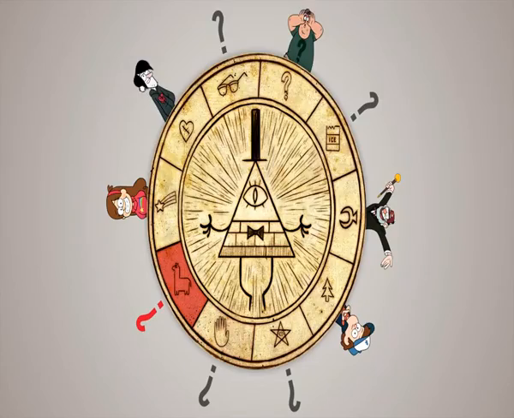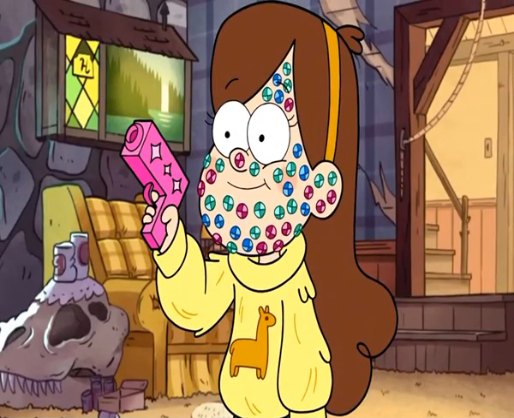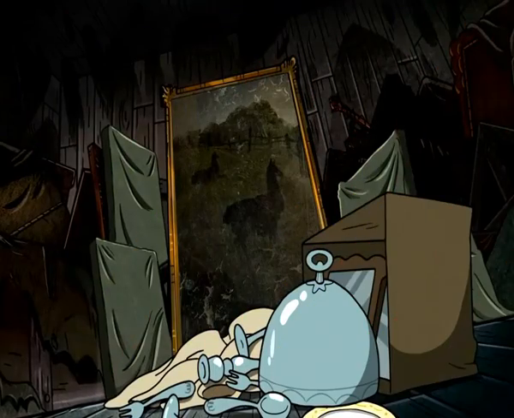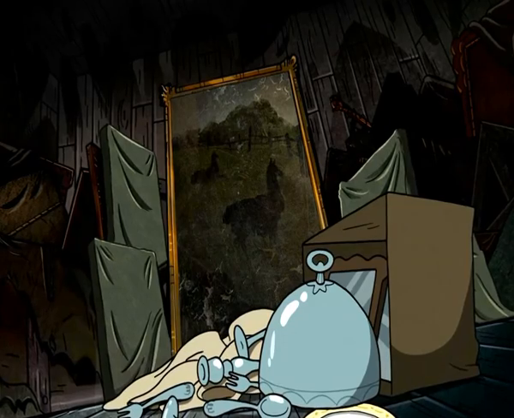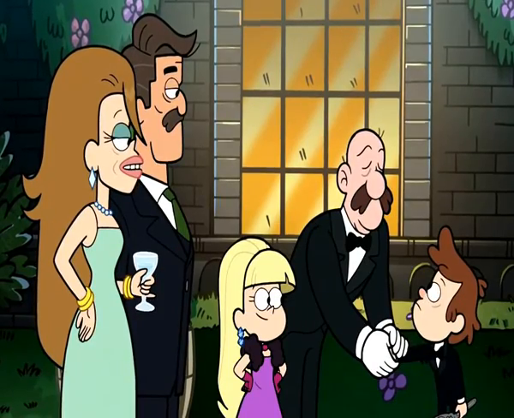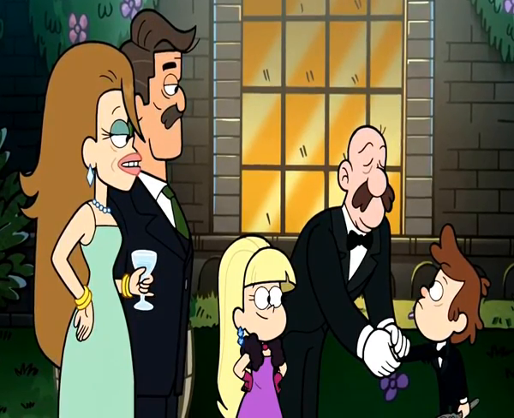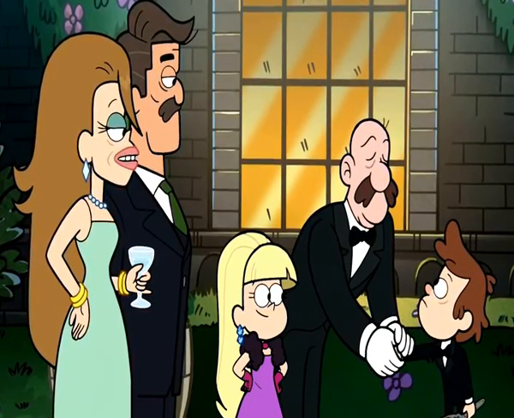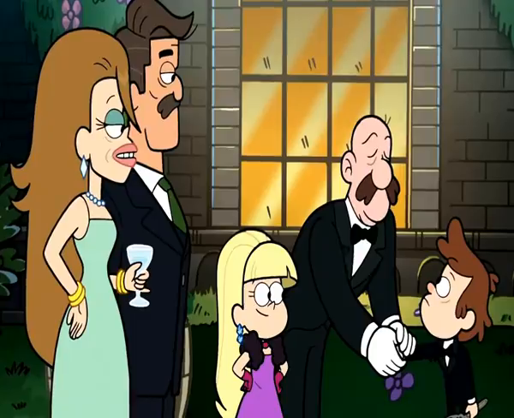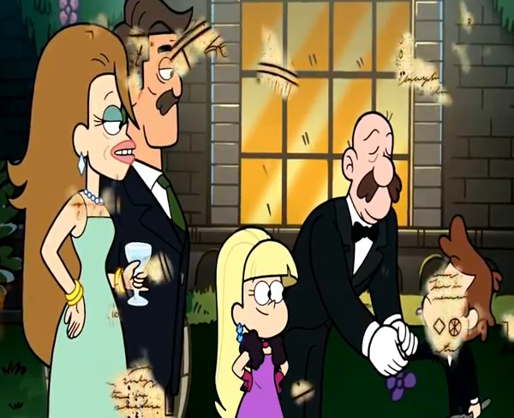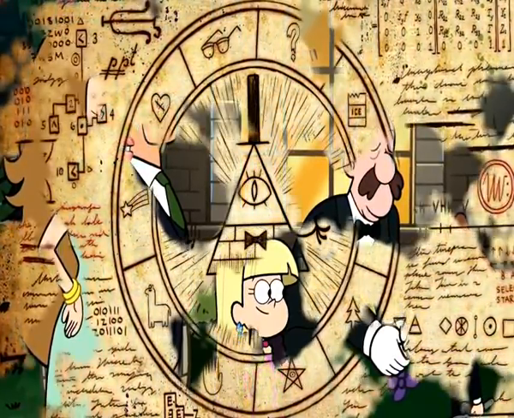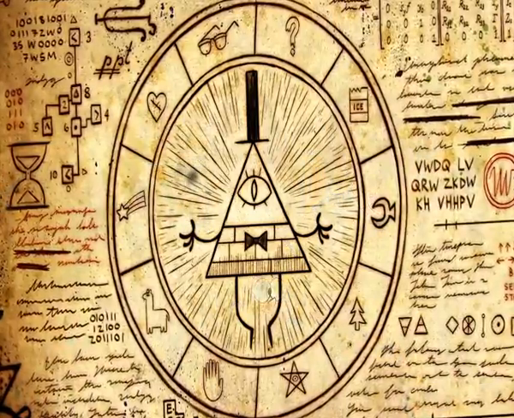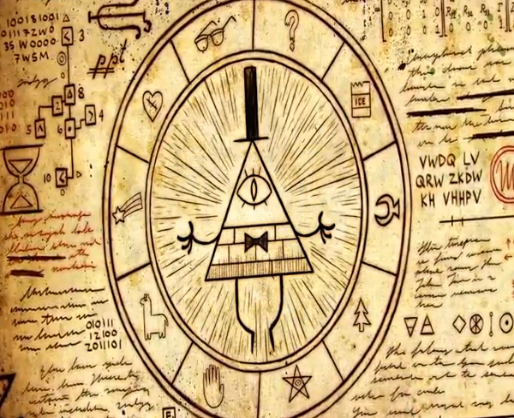The llama has so far been seen on one of Mabel's sweaters and on a painting inside Northwest Mansion, which could reference really anyone in the Northwest family. But again, as Mabel already has a symbol on the wheel and most of the Northwest family are minor characters, it's most likely a reference to Pacifica. There's tons of theories out there as to what this could mean and who the symbols are supposed to represent, but so far this is all we can say for certain.